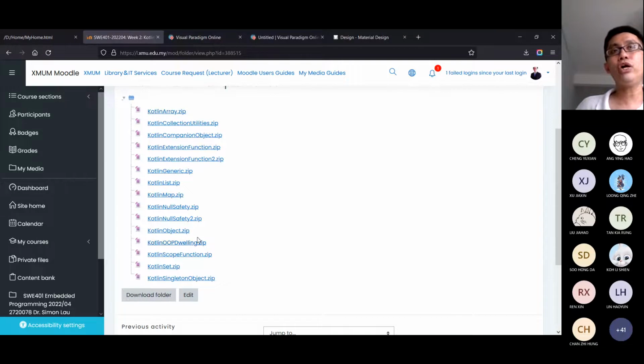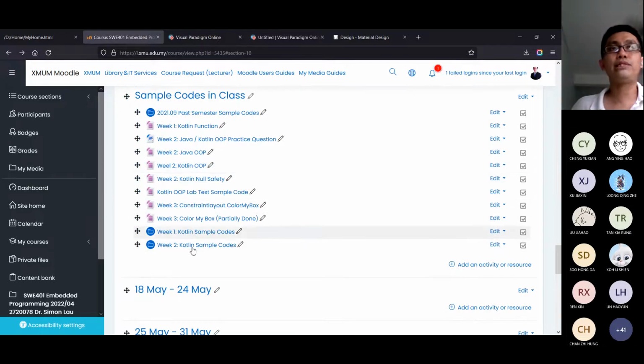Extensions, functions. Later on, when we do the coding, and we encounter some part of the Android project that needs to use certain language structure or data structure in Kotlin, I'll come back to this sample. If not, it's for you to self-learn. You need to take a bit of effort to pick up your Kotlin, right? Else you can use Java, right? But Kotlin is a new language. That's why I give you more references.